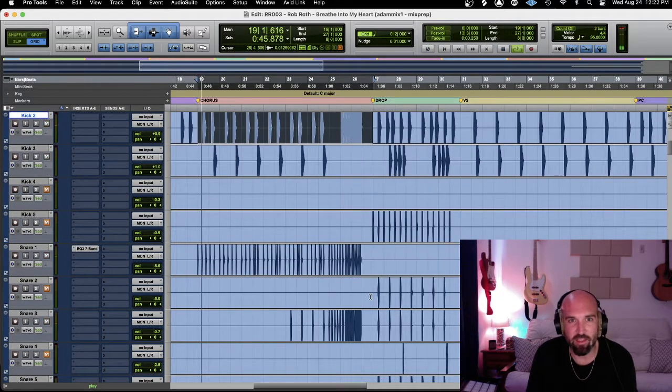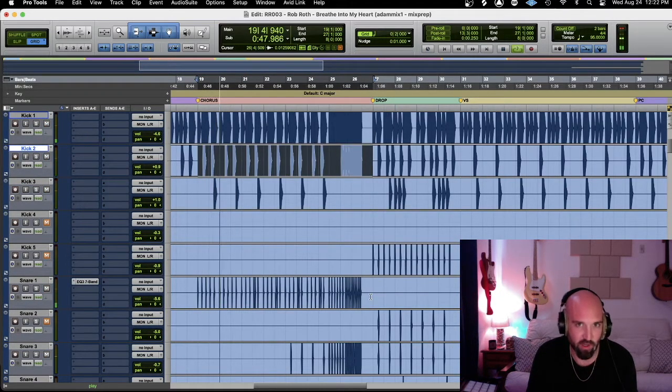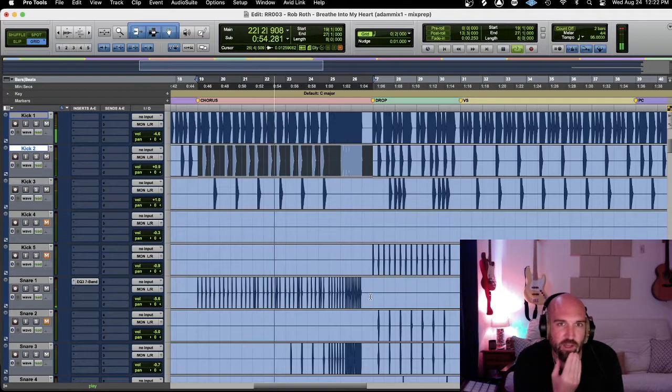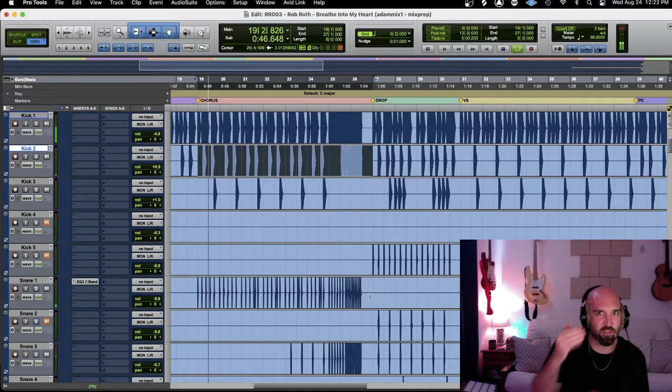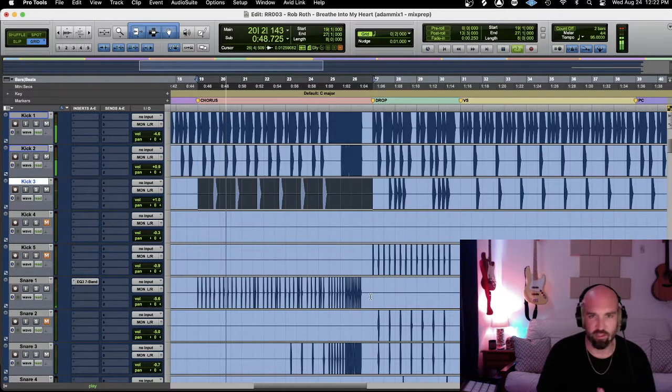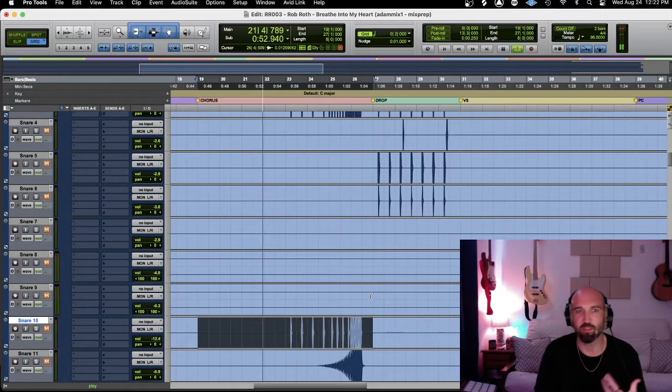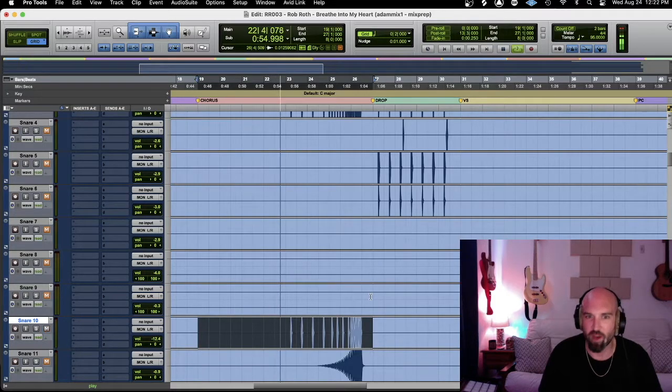Hear how, in this chorus, this kick right here kind of pokes out a little bit. Let's just point that out for a second. It just increases the energy of this very industry kind of vibe, right? That just feels like, okay, this is gonna be sick. All right, where are we going? Kind of vibe.